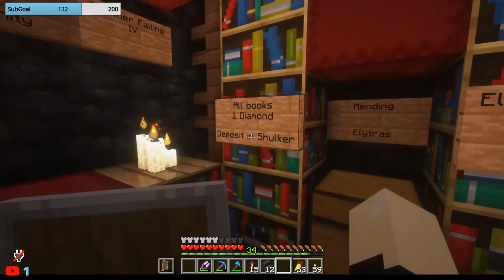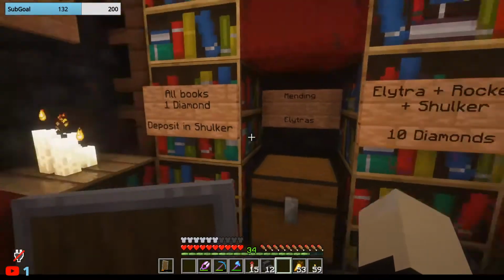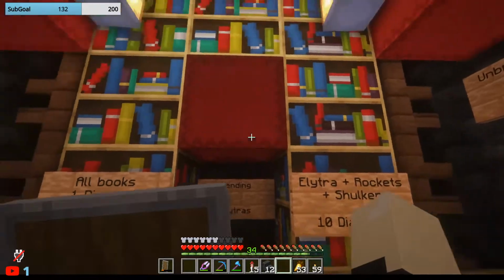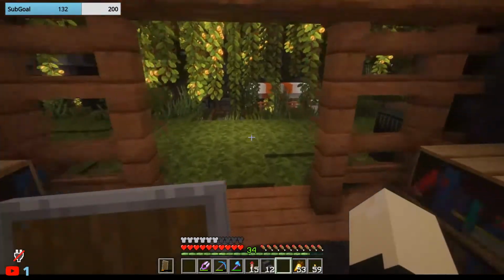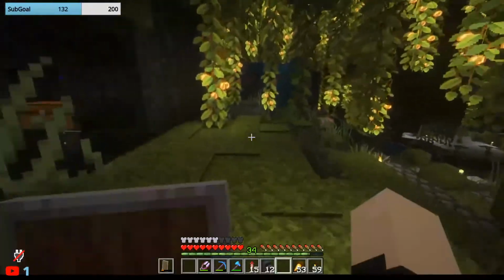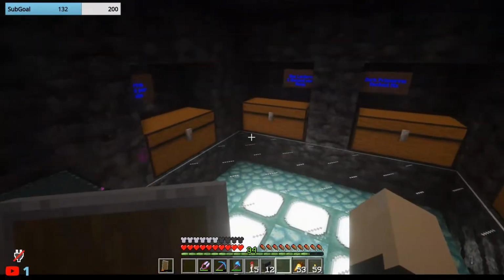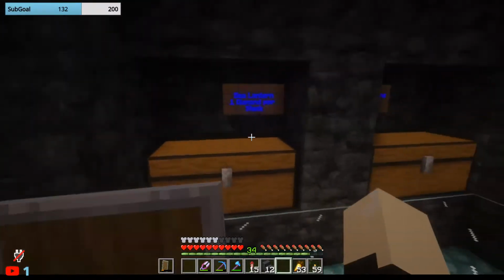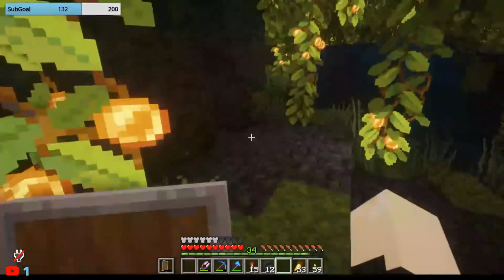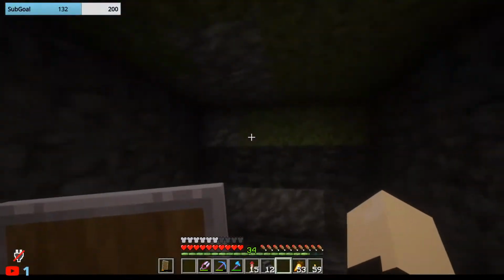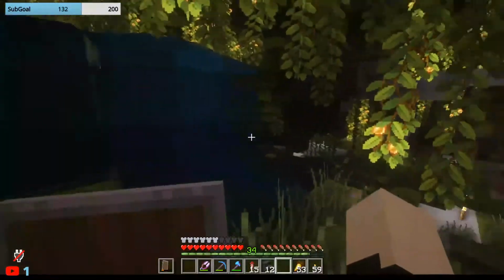Mending. Oh, Ari, you're getting low on your mending, just so you know, dude. And you're all out of your Elytra rockets and shulker, it looks like, from what I can tell. Anyway, in the next door, we have, I think this was Rizamp. We have some Prismarine and Sea Lanterns. And I'll get another stack of those later. This is new. Somebody's moving in here, but I don't know who or when or what.